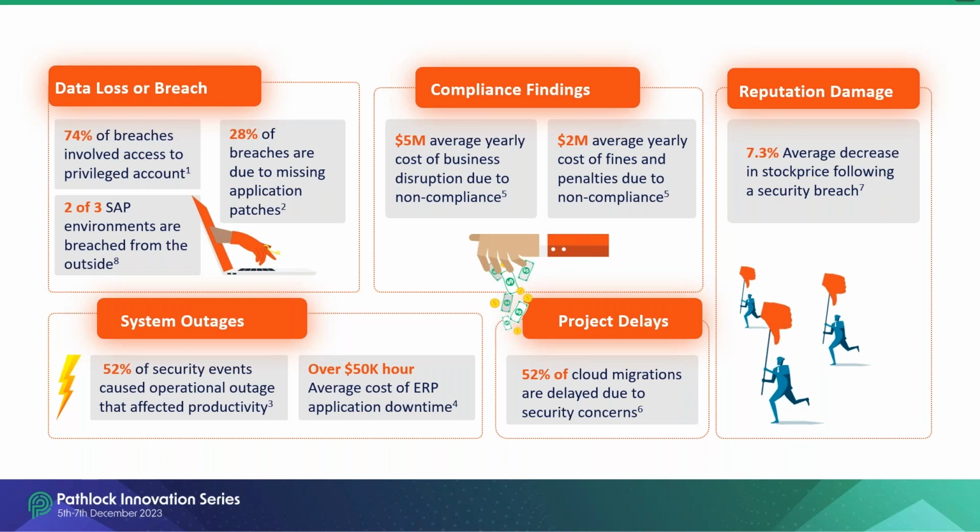And as well, system outages. You see that over $50K per hour is what it costs when your ERP system has downtime. Sometimes you have to plan downtimes, like for service and updates, but that's plannable, and you're calculating with that. It's worse when someone hacks your system and you cannot enter the data. Your business is not running, and that costs you a lot of money. Overall it's 50K per hour on average.